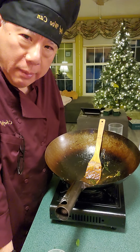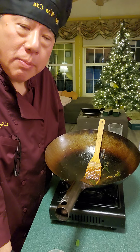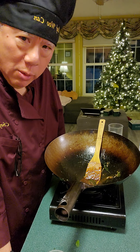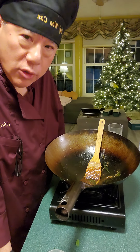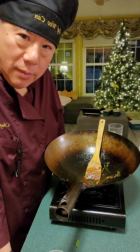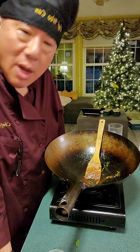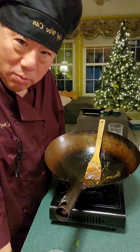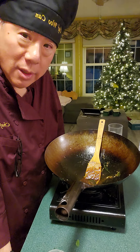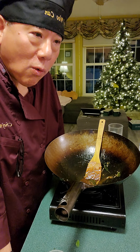I want you to remember one thing: Chef Wu can, you can too. It's that simple. There's no secret, no difficulty — it's just a matter of knowing how to put things together. Preparation takes the longest; once you have the preparation done, the stir frying just takes a couple of minutes. I want to wish everyone a very special holiday. Be safe, eat healthy, and for 2021, tune in to us for more YouTube videos on Chef Wu Can's Kitchen, offering how to make certain Asian dishes. Thank you very much. Go to my website at www.chefwucan.com — that's Wu with two O's. There will be other recipes coming soon. Thank you very much and have a great weekend. Bye bye.